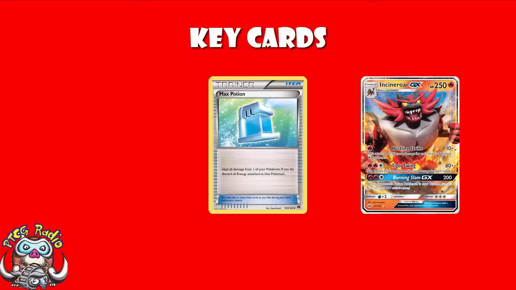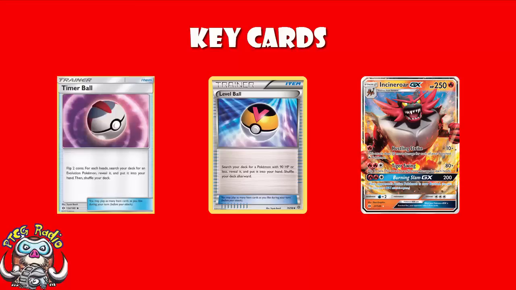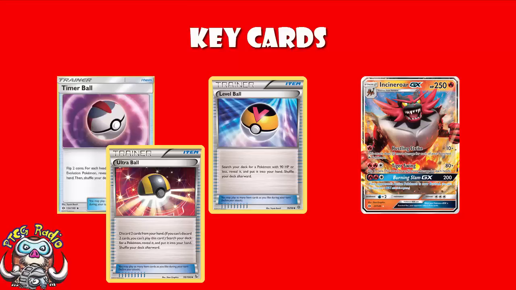Now, we've also got Level Ball and Timer Ball here. Level Ball gets out Pokemon with 90 HP or less. Timer Ball gets Pokemon that are evolutions. Flip a coin, or flip 2 for Timer Ball. 1 Pokemon of an evolution kind per heads you flip. I'm not saying these cards are absolutely vital. We all know Ultra Ball's the best, but if you want extra ball cards, they're the ones to look at.